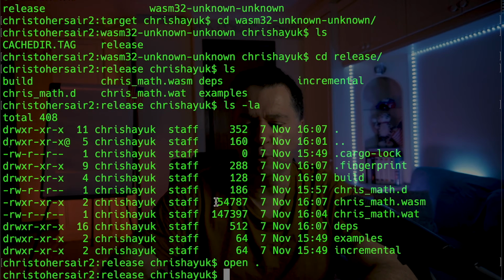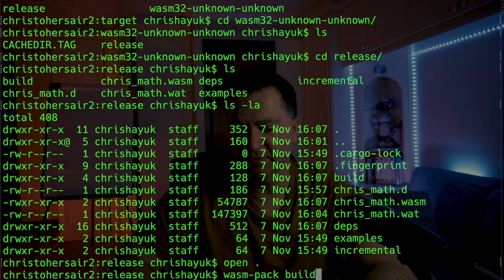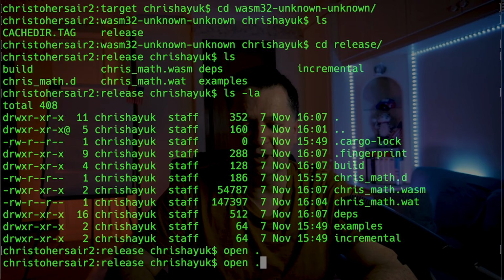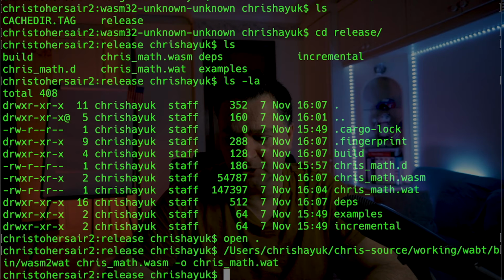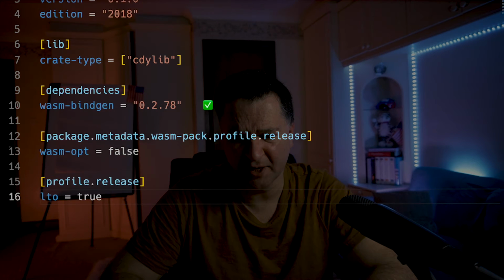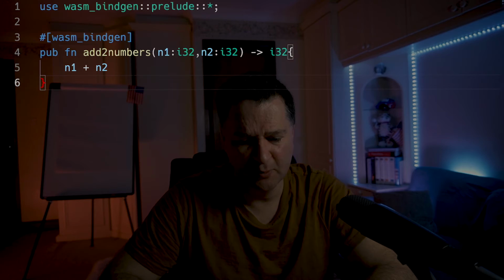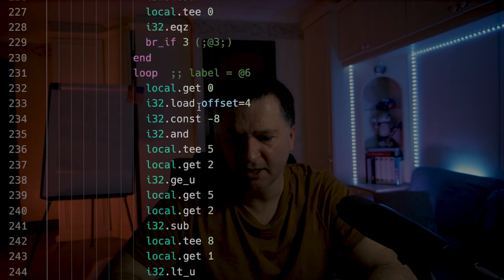And again, if I wanted to, I could overwrite that WAT file, so I could just generate the WebAssembly text version of that. So if I run my wasm to wat, just run it one more time again, it'll generate a new WAT file. We'll do an ls-la. You can see it's created a new WAT file there. Have a look at that. It's probably still fairly big from a WebAssembly text format point of view. We can open that up. You still see it's cut down a little bit, but it's still got a load of stuff in there.